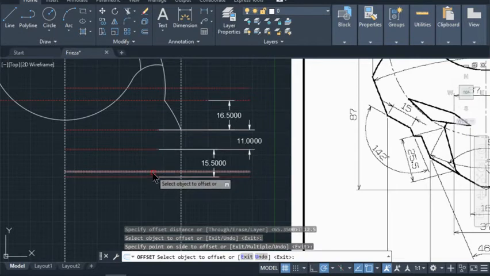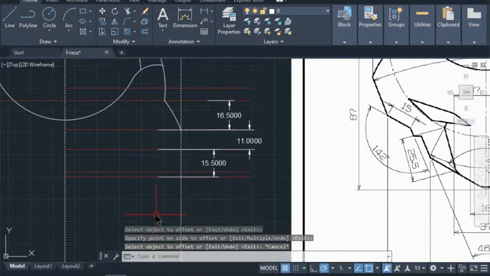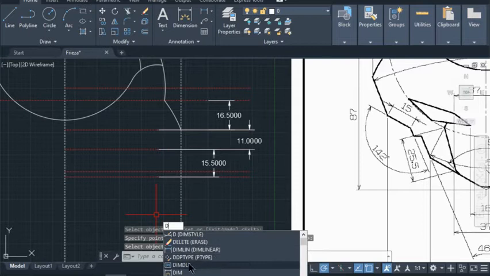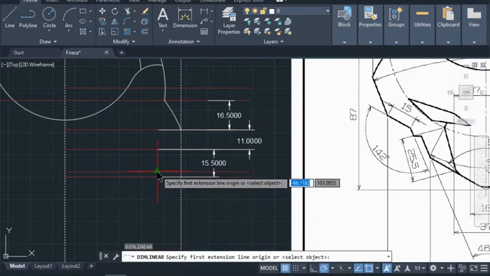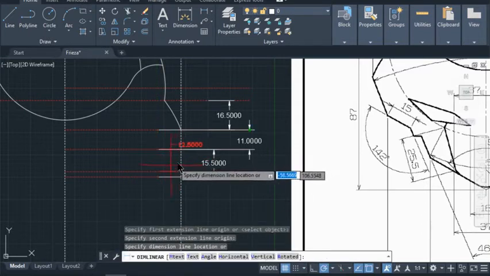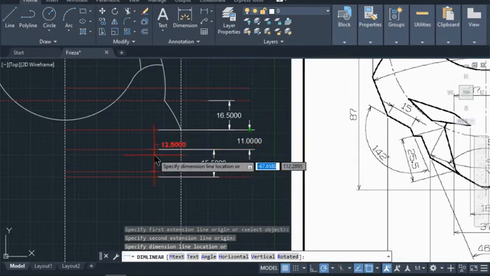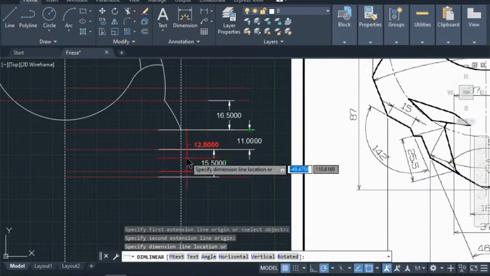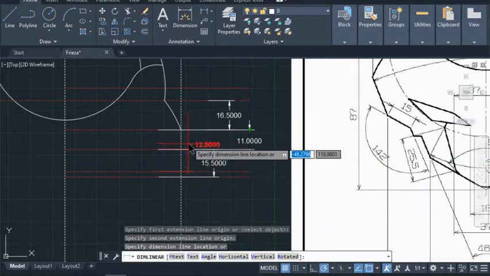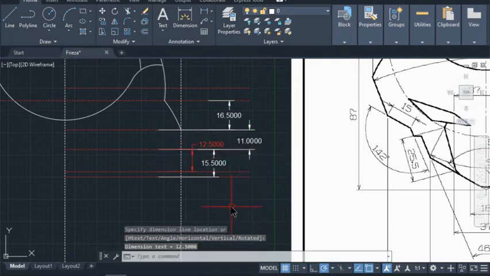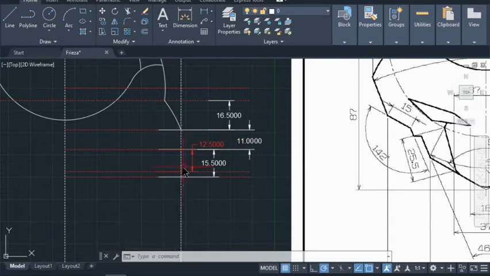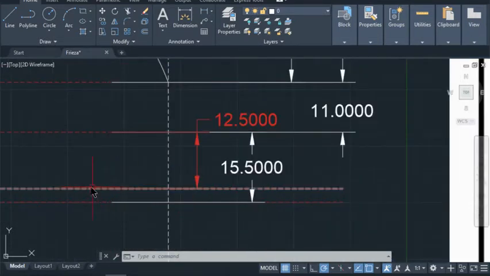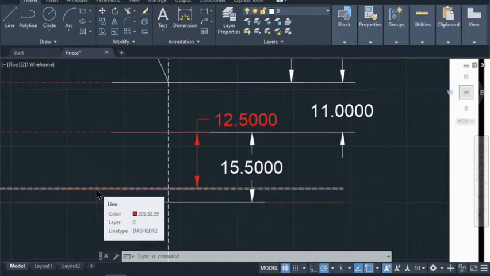So the distance from this one to that one, which is D for the dimension style, we're going to do linear. From this line to that line is going to be 12.5. And I'm going to leave it right over here, so that it's not covering the other dimensions. All right. We can leave that in red because it pops out. And again, that is right here, this line right here. Okay. Just so you know.